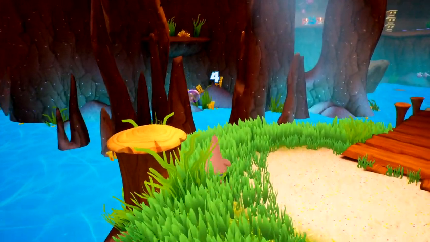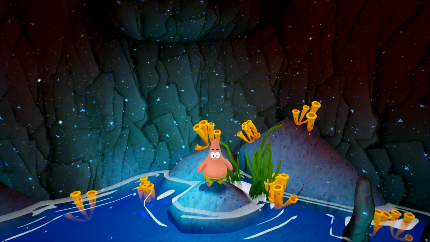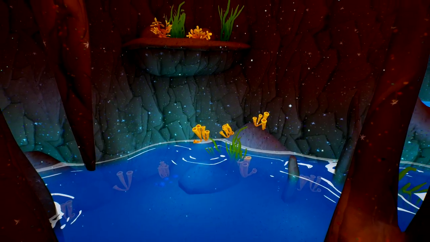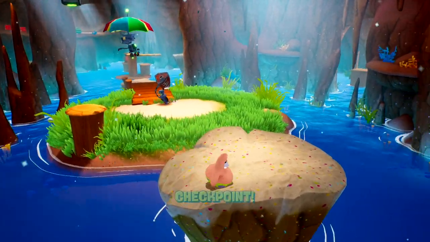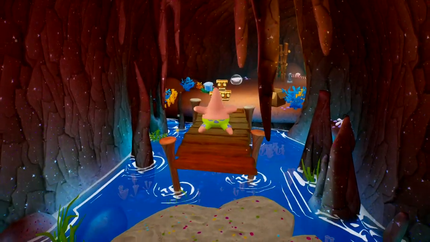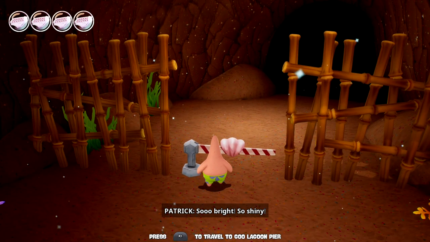There's a sock. I see it. I want it. Oh, goody, another one. Okay. We're stuck here. No, we're not. Oh! Oh, I was going to reach that platform. Okay, anyway. Let's progress onward, shall we? This was a really short area. Ooh, did not expect that. So it's a two-parter. Level. Two levels per one episode. Anyway. So travel to Goo Lagoon Pier. So yeah.